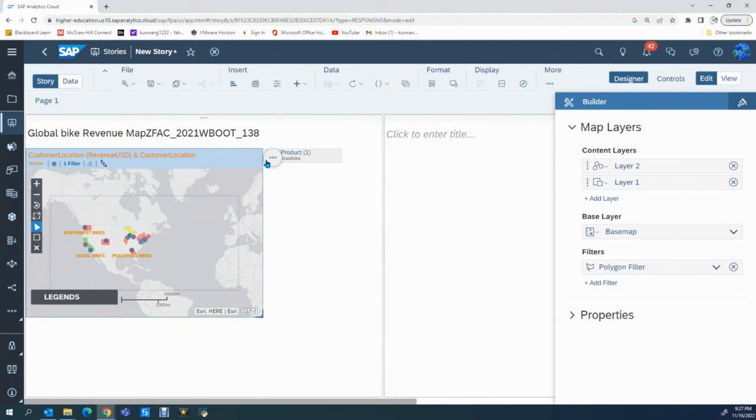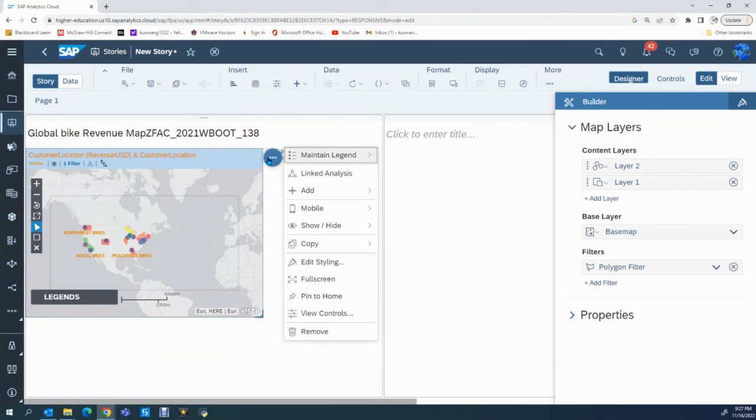Right now when you click on it, you need to click on the map, not the bicycles, because if you choose, for example, the bikes and that's the sales quantity, you need to choose. And you also can add a tooltip, because I just did it for layer 1, you also can add it for layer 2.